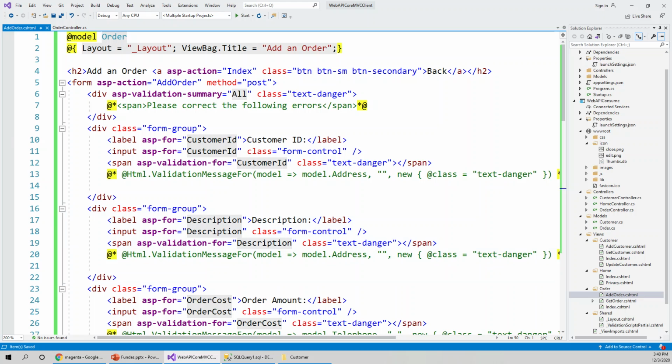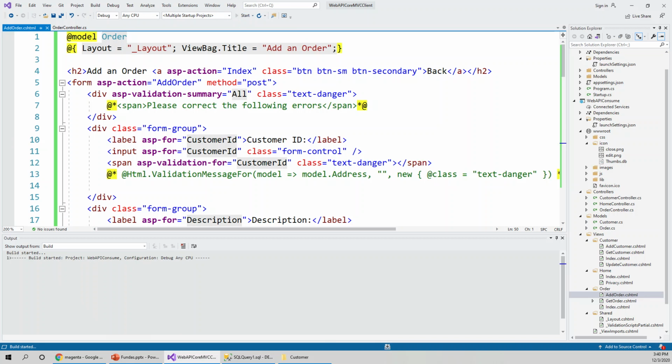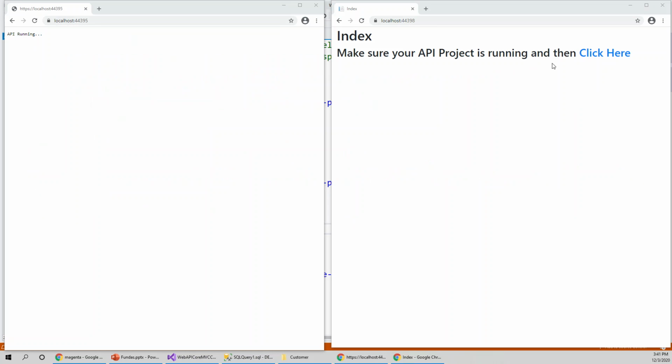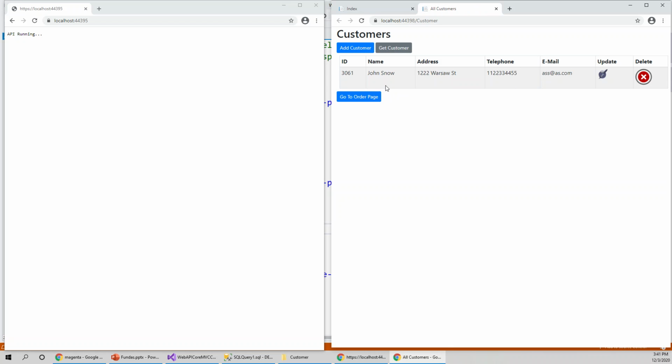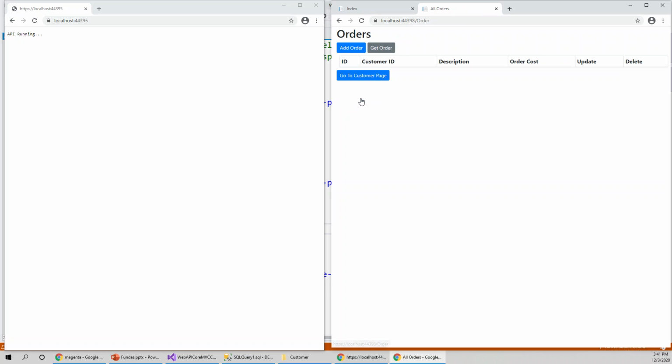So let's now click on the start icon to run the application. With both the applications running, I click on click here. I've just got one customer, and let's remember this customer ID is 3061. Go to the order page and add an order.